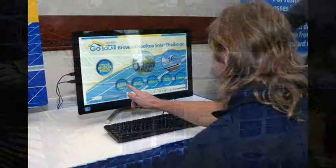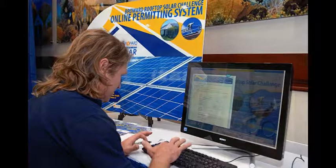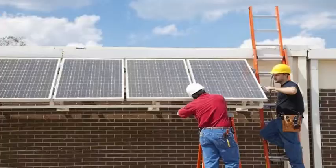The concept behind the online permitting system goes beyond typical expedited permitting. Rather than requiring applicants to prepare plans and then wait for review, the on-demand system is loaded with pre-approved, pre-engineered solar PV mounting systems and electrical schematics, allowing the issuance of a solar permit within minutes. For custom solar PV solutions, the regular permitting processes remain available.